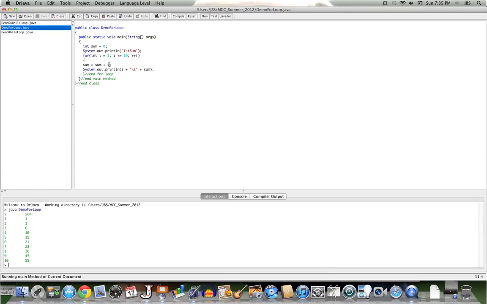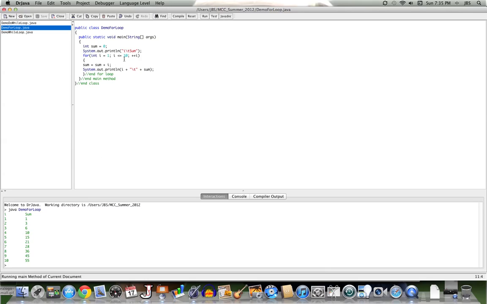I've executed this loop, so I'll update. Here's my update. I'll increment I. I started off with a value of 1. I increment it, now it is a value of 2. I test. Is I less than or equal to 10? Yes, it is. I go into my loop. I take the value of I, that's 2, add it to what's in sum, that's 1, put it into sum, that's 3. I then print out the value of I and the value of sum. We see that I have it here. Here's the value of I, 2, and the value of sum, that's 3.